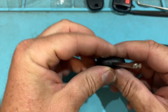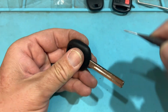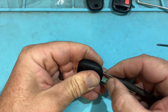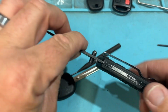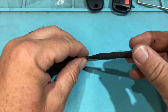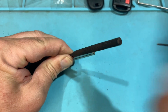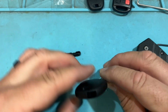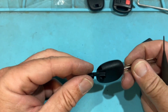So pretty simple. We're going to notice a hole in there and a square in there. So we will line this up. And ooh, that one's a tight one. So what I'm going to do is, again, use that rubber mat so they don't scratch or damage. And I'm just going to tap, and there's no chip in there.